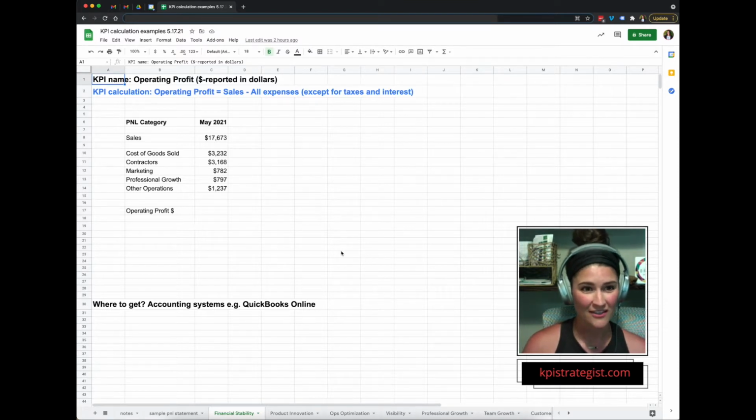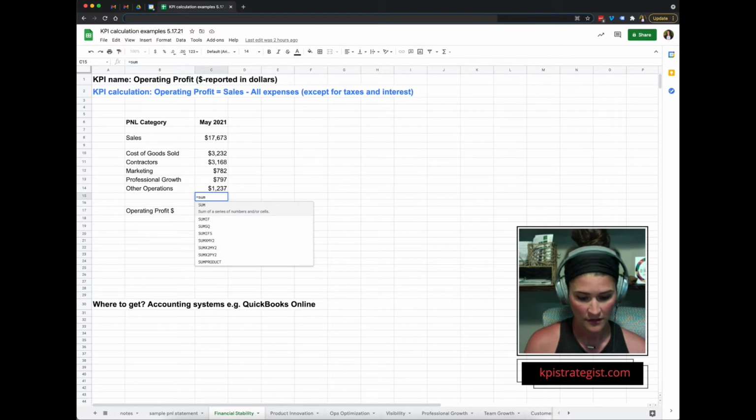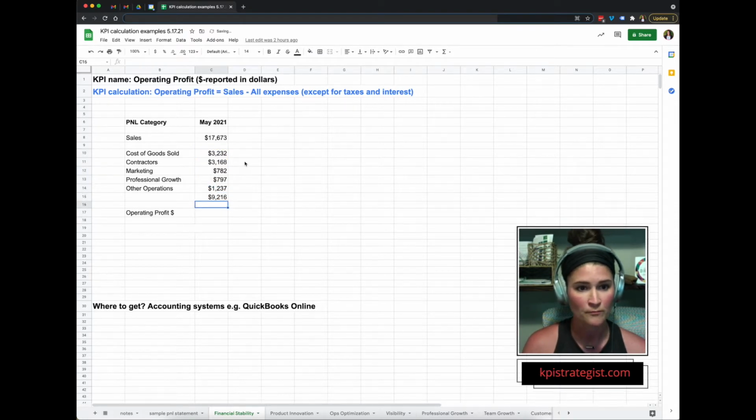So how you calculate it is by first making sure that you have your sales identified. So here is the sales number. And then you are going to take the sum of your expenses to make sure that you have all of your expenses together, because again, these are all various categories.